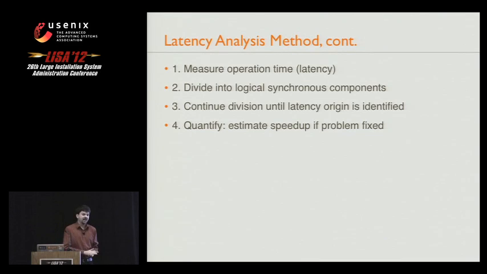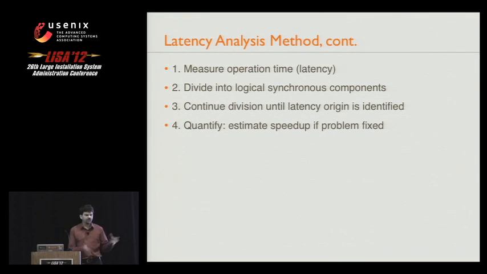Latency matters because when you measure latency, you can measure it as a synchronous component of why your application is blocked when it's servicing a request. And that's also your operation time. Step 2, divide that latency into logical synchronous components. Continue division until the latency origin is identified. And as a bonus step, you can quantify the estimated speed up if the problem is fixed.